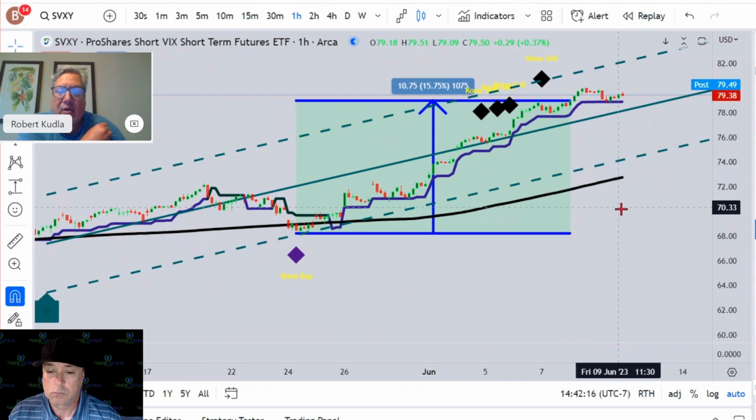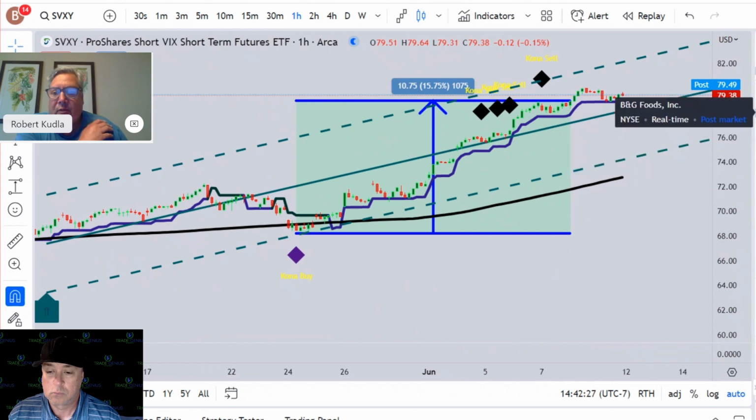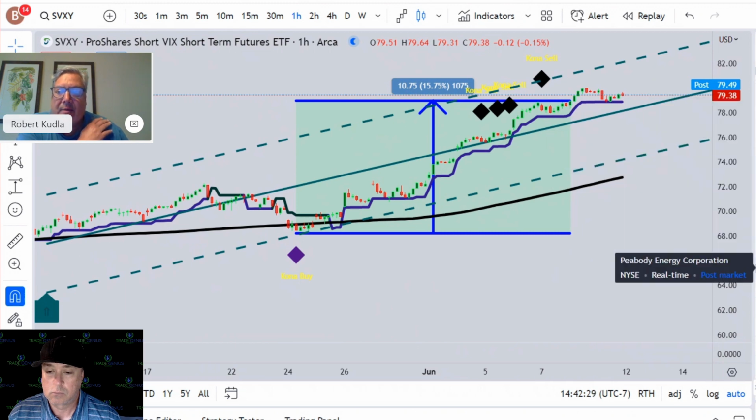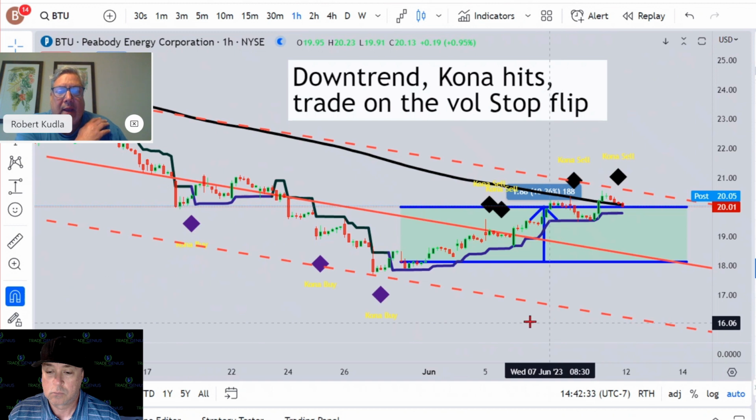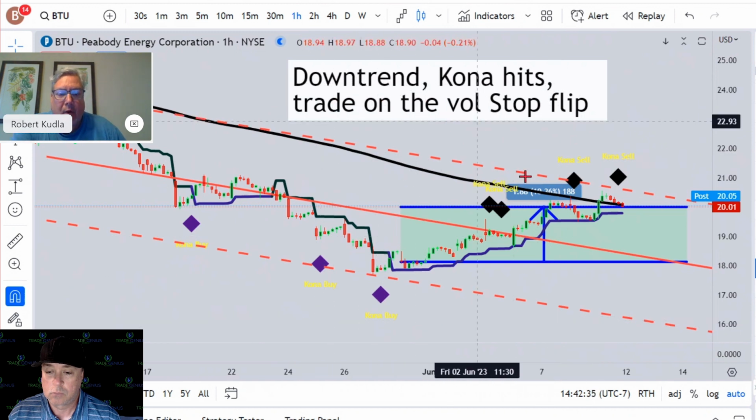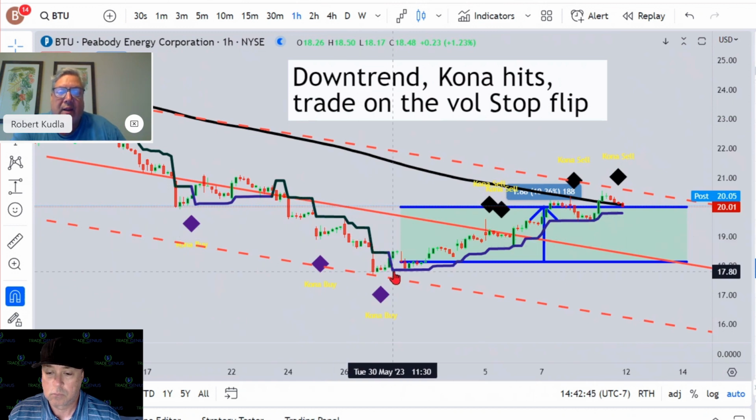So another trade I want to show you here is actually another long. I'm going to show you BTU. As people know, I've been trading BTU for a while. I have shares of it. I'm holding it long term, but I was looking for an opportunity to add to the position. I did so on this position here. It was downtrending, so I waited for the downtrend to flip, and it flipped. I went ahead and I bought 10 contracts long, and I'm still holding that trade.